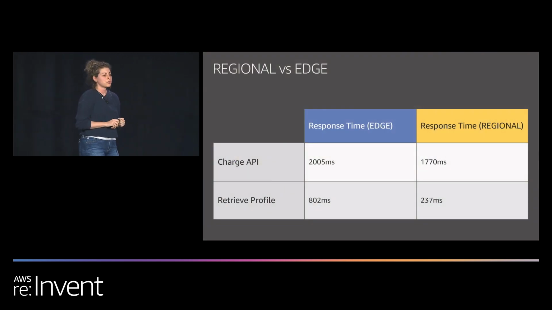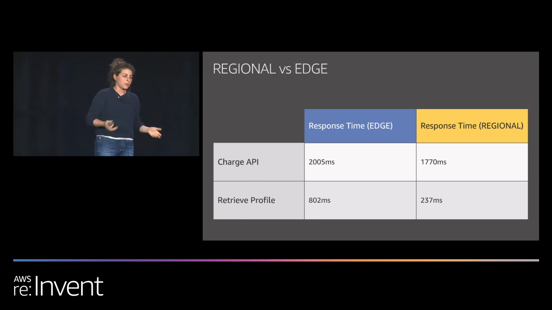OK, so we had two different kinds of public API gateway endpoints. They were regional and edge, right? I just want you to be extremely aware of the fact that they have very different response times. If you looked at that first diagram with the big overlay of all the different API gateway paths, you saw that Edge actually creates an AWS CloudFront distribution for you. It actually adds time to the response time, as you can see here. So these are two different endpoints, but in both cases, regional beats them.